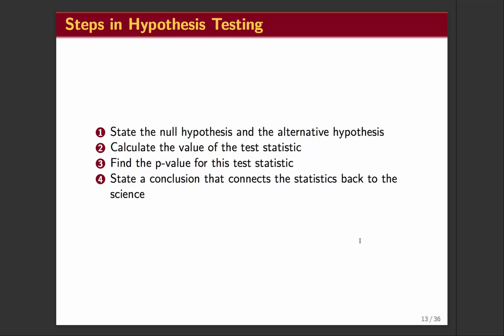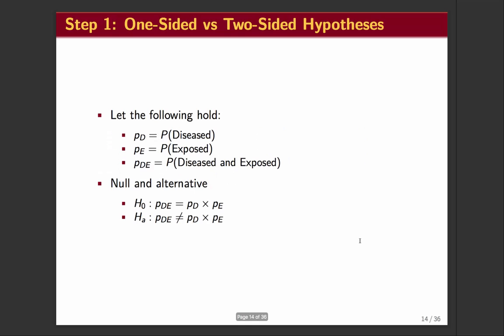What we haven't done so far is actually figure out how we're going to do this with a test statistic, right? And this is where the chi-square distribution comes in. So this is more or less just repeating the example that we just went through. Under the null hypothesis, we're going to say the probability of D and E occurring is equal to the probability of D times the probability of E. Right? That's working under the assumption of independence. In our alternative case, we're going to say those things are not equal to each other.